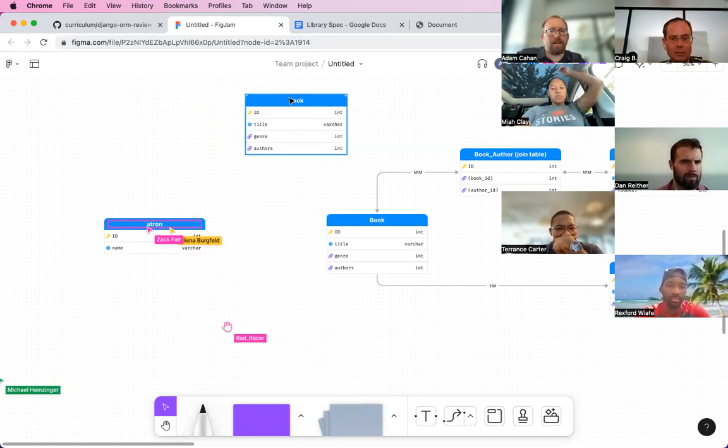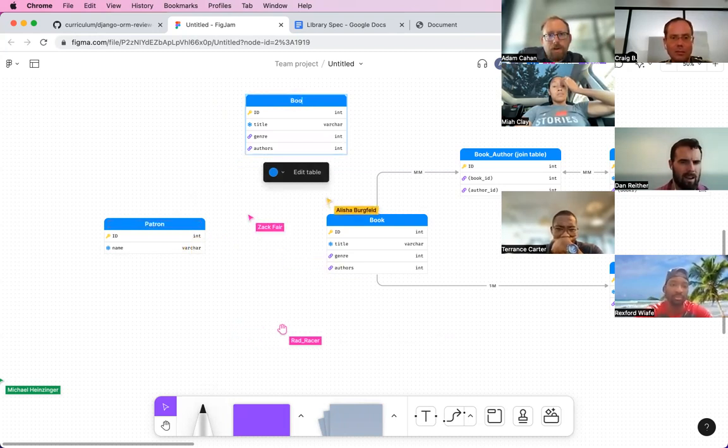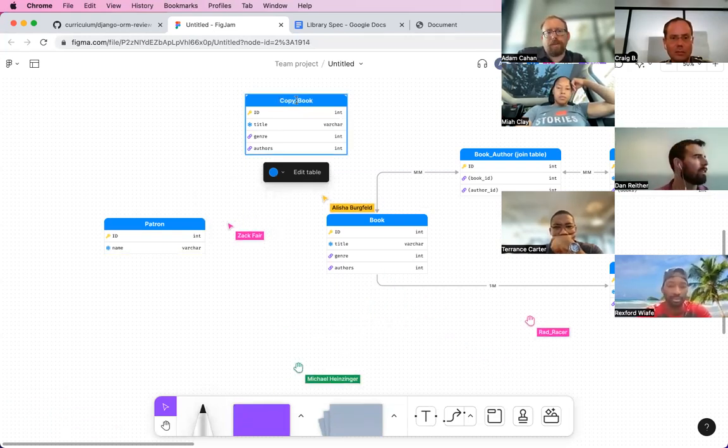This actually gets a little complicated, but I think it'll be good. So, let's call it copy book.